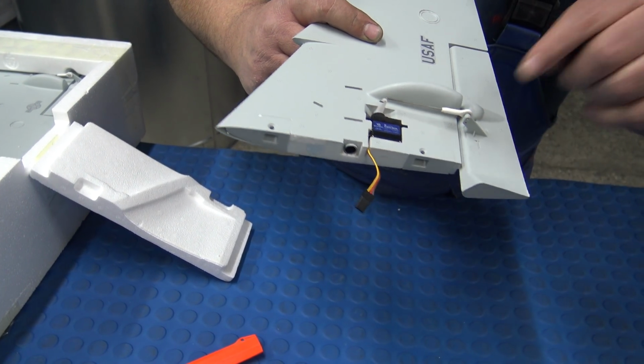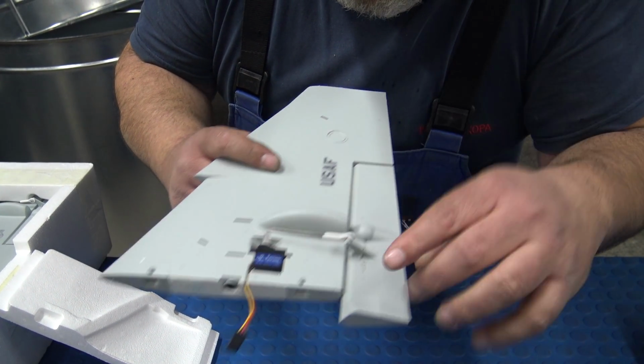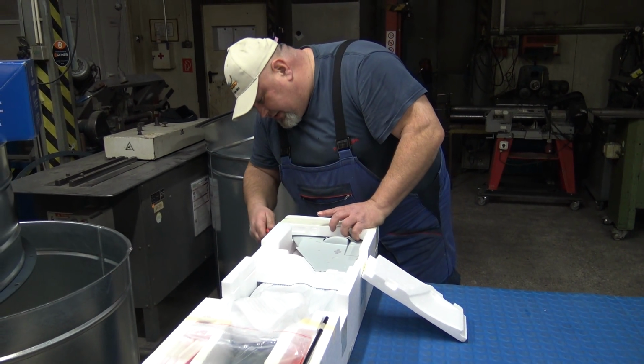But look at this. The ball linkages, the servo already pre-installed. I can see that this will be ball linkage construction all over. And look at this. Beautiful paint job. One wing. Now let's take out the second wing.